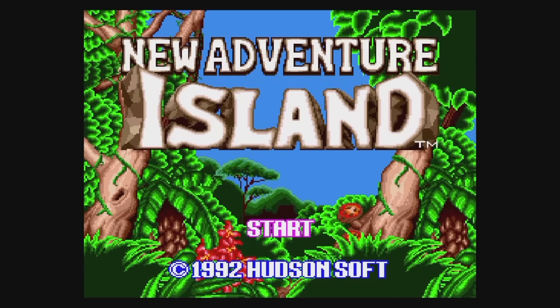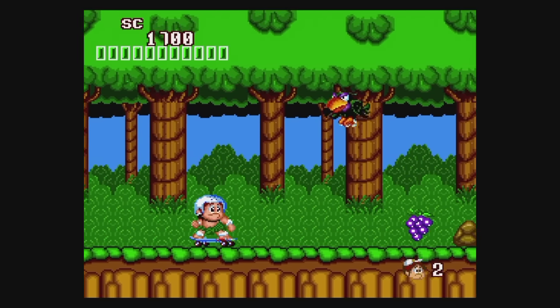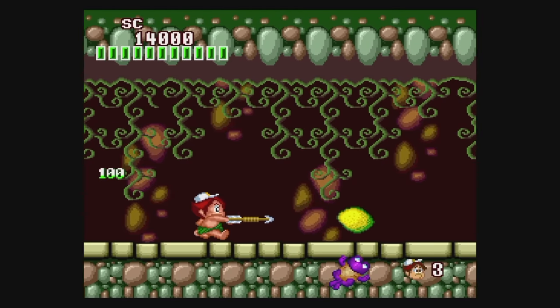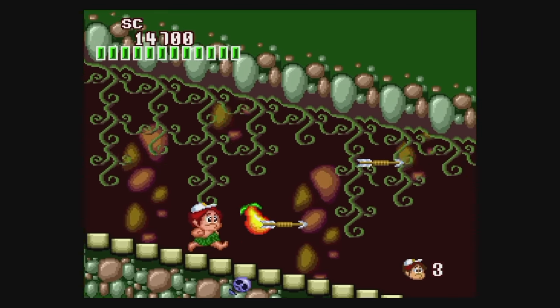New Adventure Island plays a lot like Adventure Island, except new. In fact, I love how new everything is here. Even though the game is old, it's new, unless you think the title screen is lying. So try out New Adventure Island, because this is the newest game on here. Okay, I'll stop with that now.